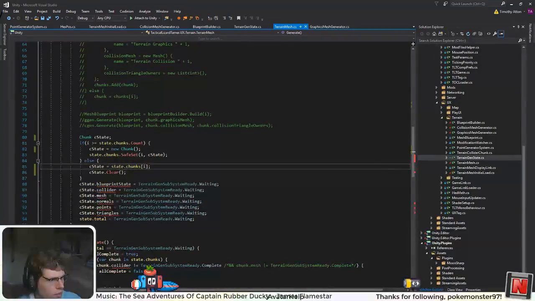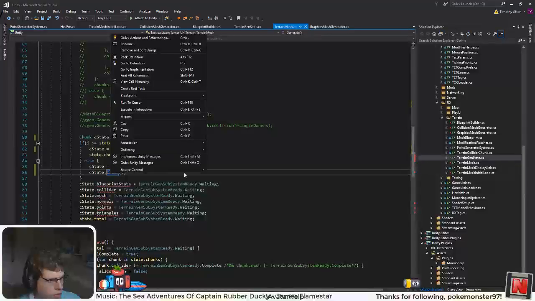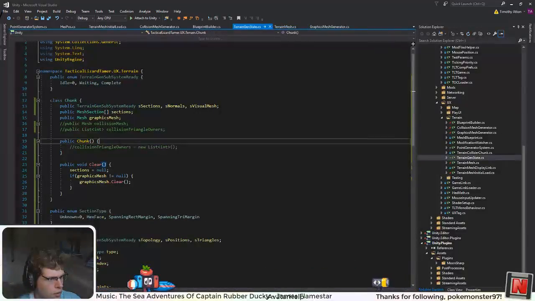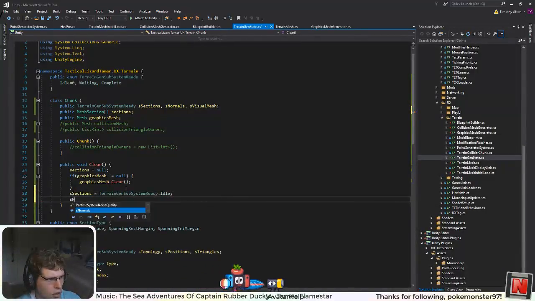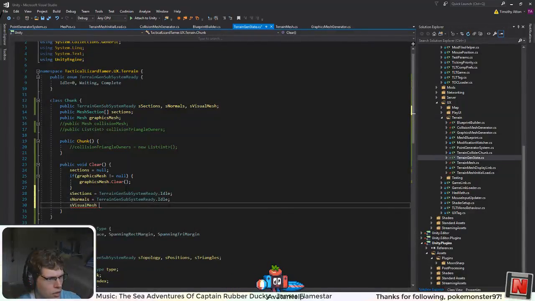Okay, and the point is that this was also supposed to reset all these variables. It's idle, normals equals idle, and equals idle.